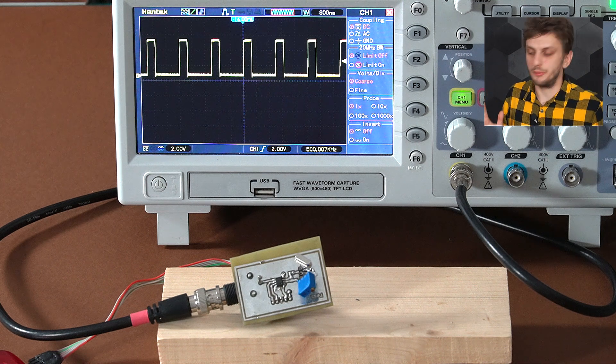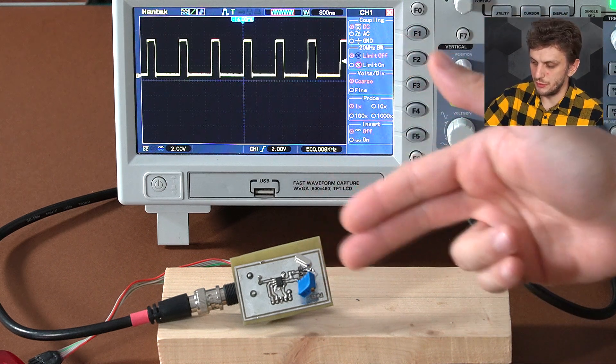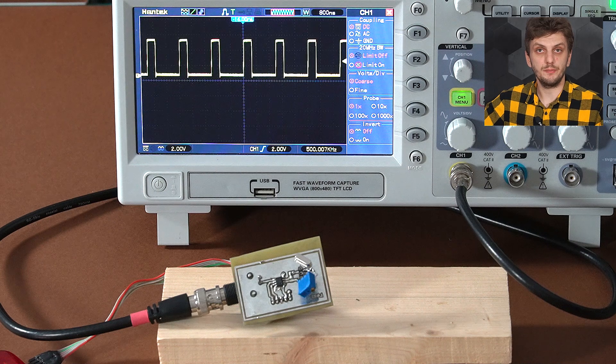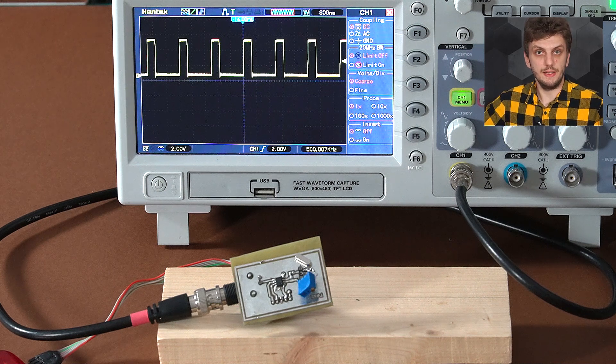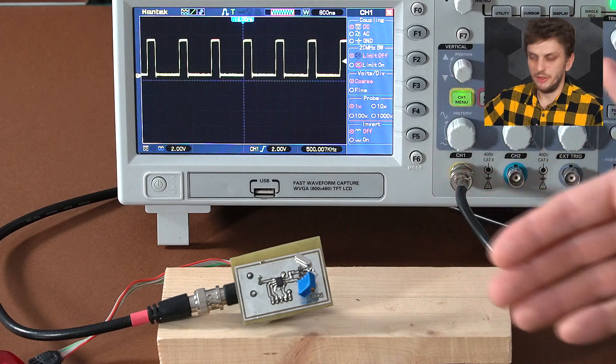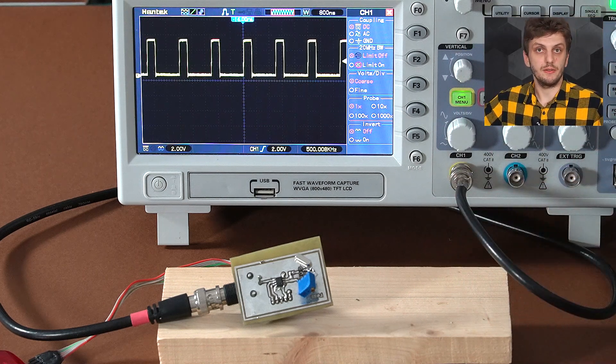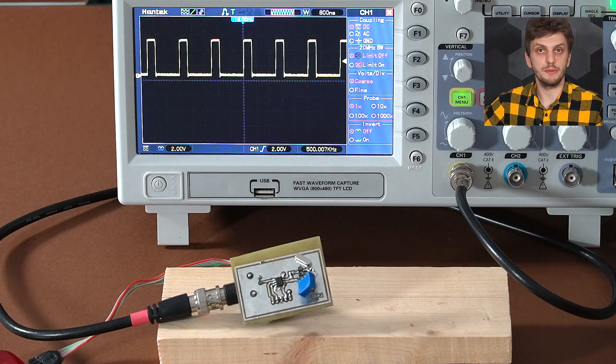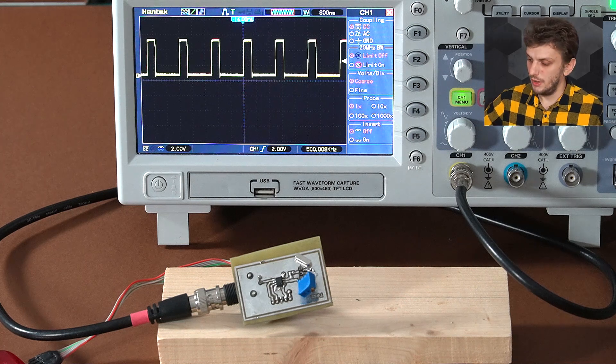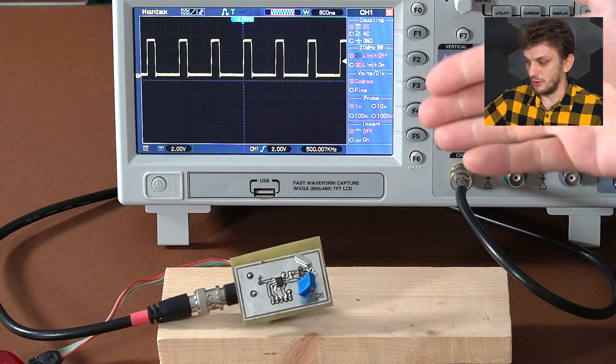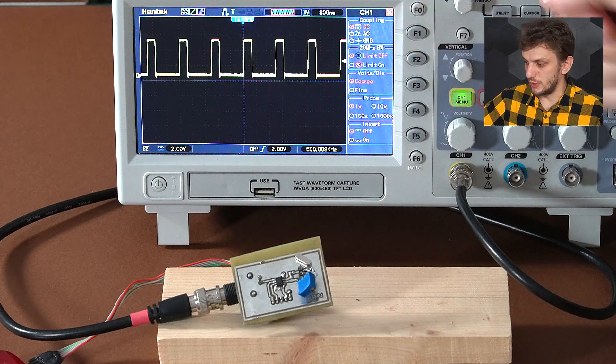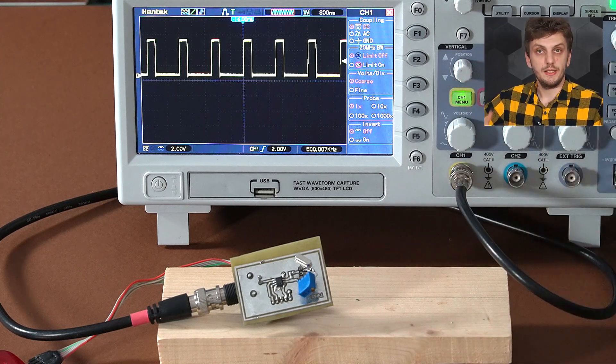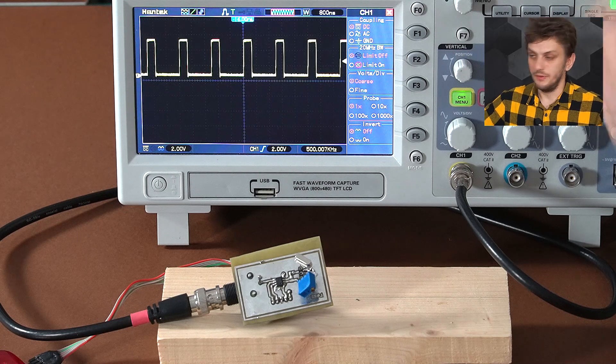So to perform this measurement, we can add a trimming potentiometer in series with the quartz crystal, and starting off from a value of 0 ohms, slowly increase it and verify the circuit is still oscillating. So you can verify the oscillation either by using a spectrum analyzer and a near-field probe, like I showed in this older video, or we can measure some sort of output coming from the IC. So right now, I wrote a very basic program that is outputting a 500 kilohertz square wave, and this is what I'm measuring. I will be slowly increasing the value of the resistor, and then with every increase, restarting the circuit to see if it still oscillates.